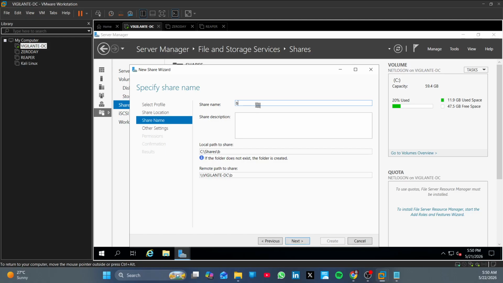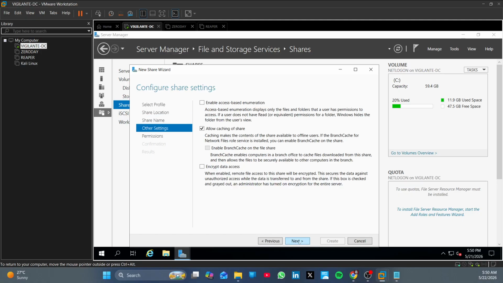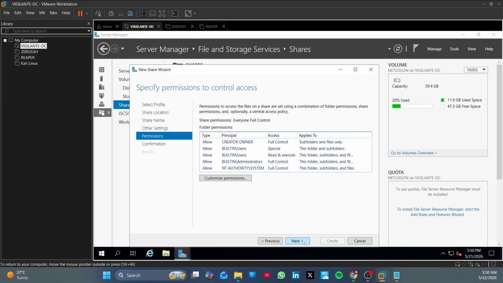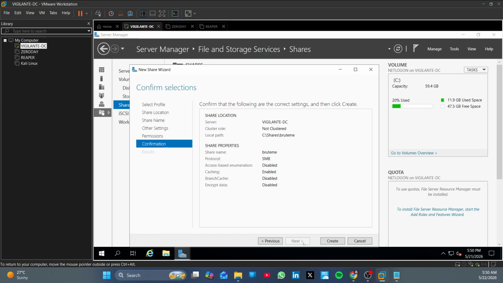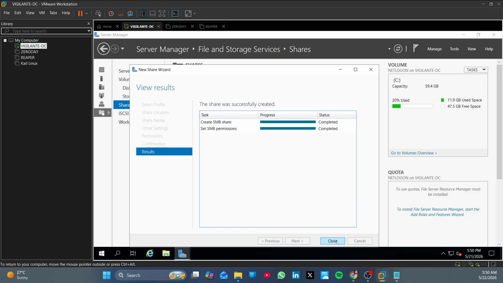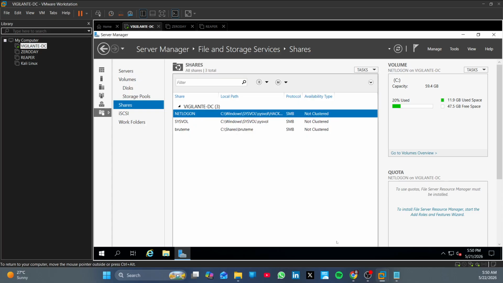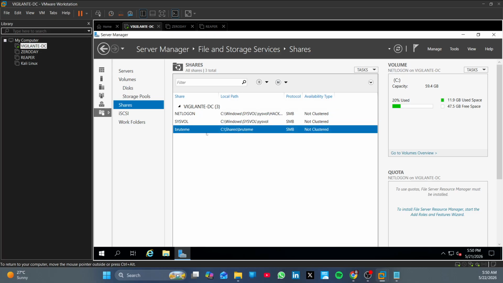So I am going to give it a name of BruteMe, something like that. Okay, hit next, next. We are just gonna use all the defaults. Okay, create and close this. So now we have this C shares BruteMe share.